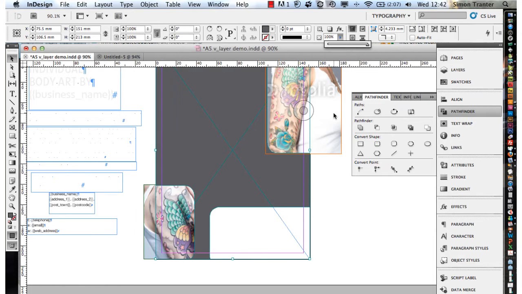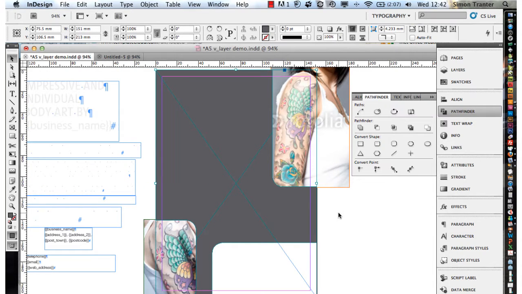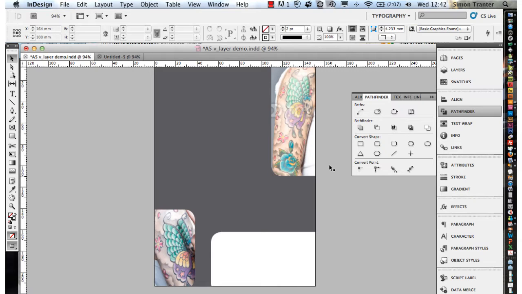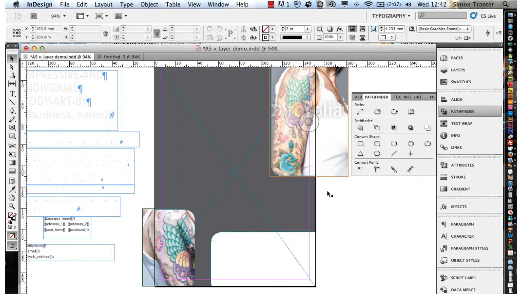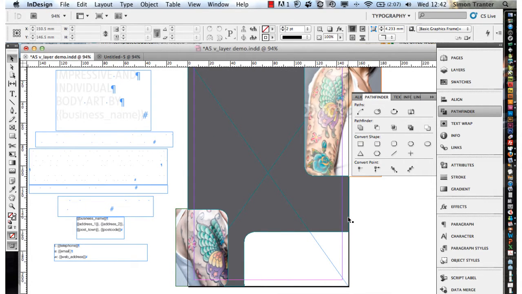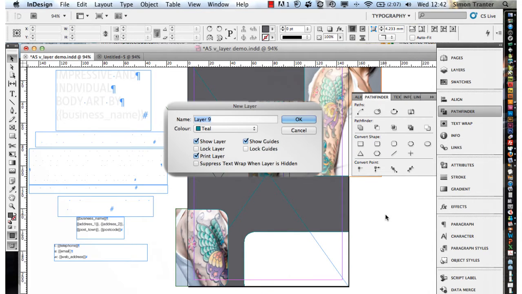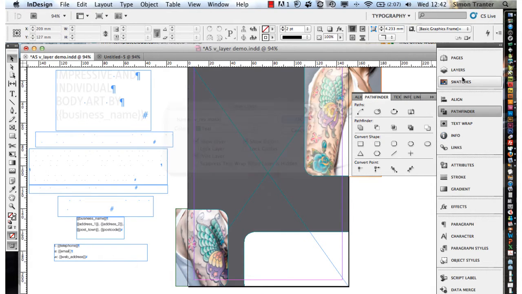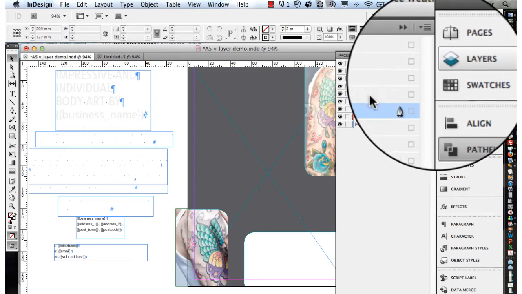This vector mask needs to be placed on its own layer, so I set it back to its original colour settings and then create a new layer. The layer should be labelled starting with V underscore to indicate a vector layer to our template software. So in this example, the layer is V underscore rev mask. The images the vector mask is covering should be below the V underscore layer in the layers palette.